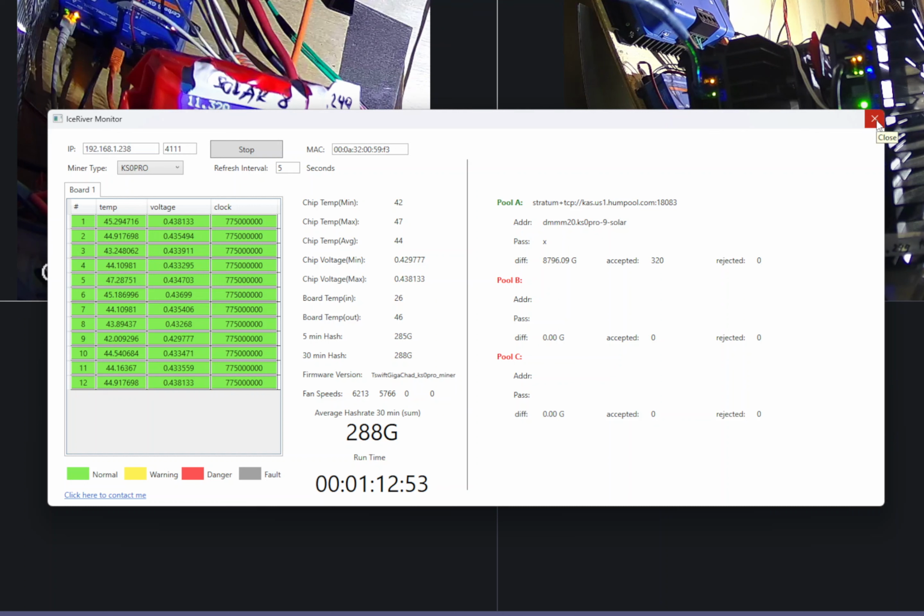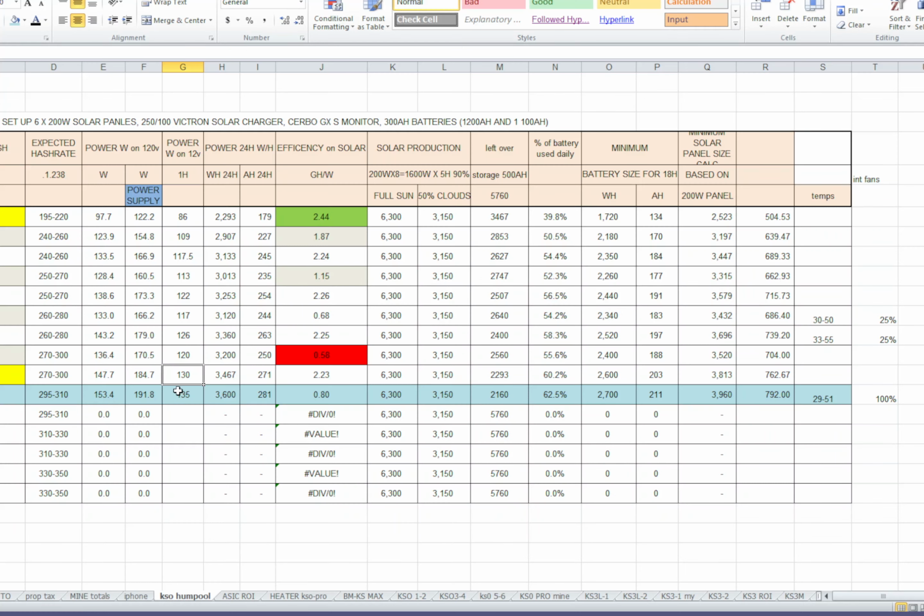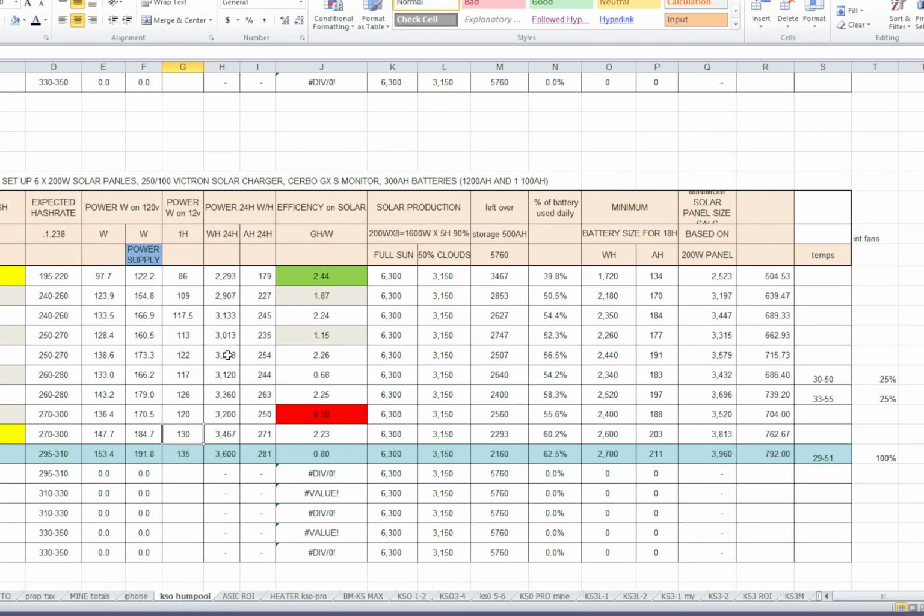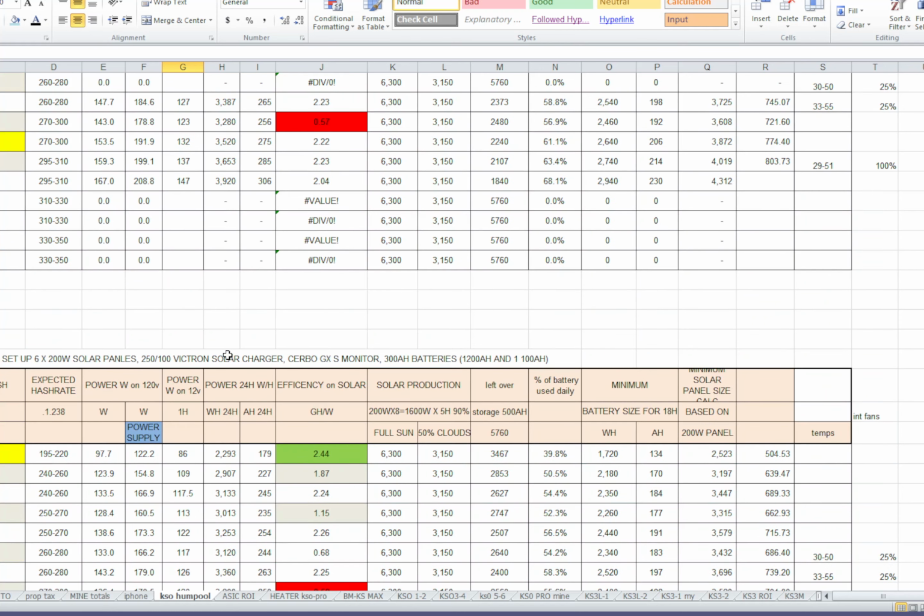Now remember, this power consumption also includes the fan, which is about 1.5 watts, maybe 1.2 watts. Just the miner by itself uses a little bit less power, but with the fan it's 130 for this specific miner.